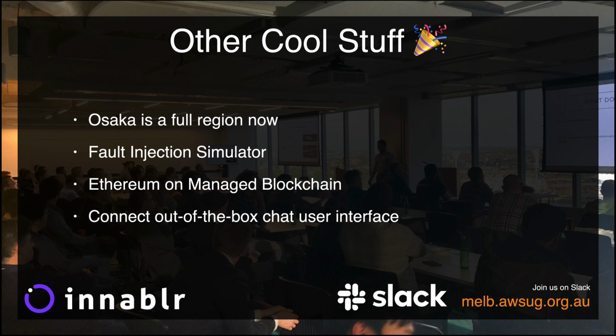So you can create an experiment. You can turn off, reboot, stop, or terminate EC2 instances. You can drain container instances in ECS. You can inject API internal errors into FIS. What's that, FIS? I don't know what that is. Fault Injection Simulator. Okay, so it's just random. Throttle your API or even terminate a node group instance in your EKS cluster.